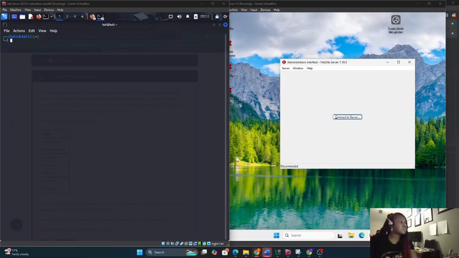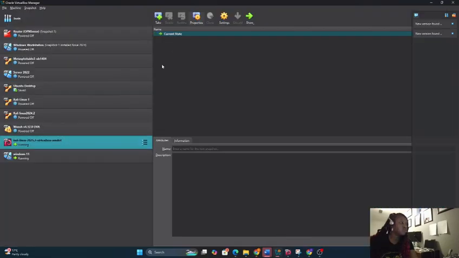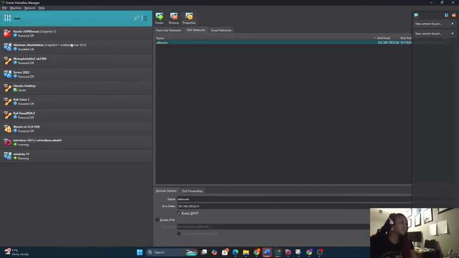The first thing you need to do if you want to configure your systems so that there is internal communication between both of them is to go to your virtual machine box. If you're using VirtualBox, click on File, go to Tools, and go straight to Network Manager.